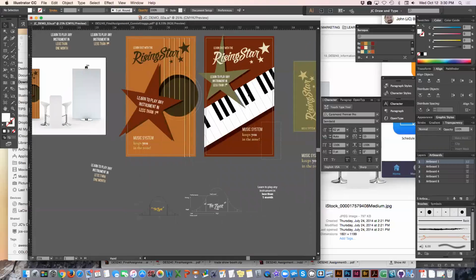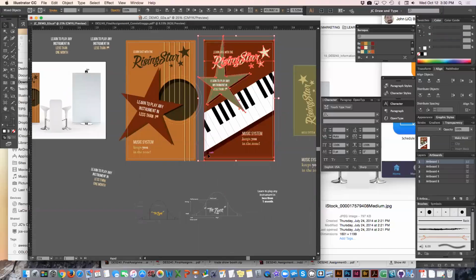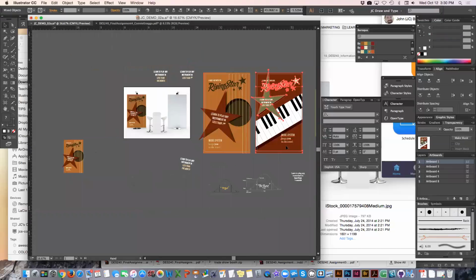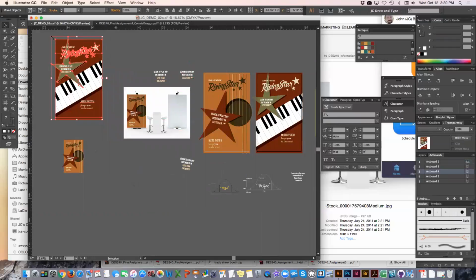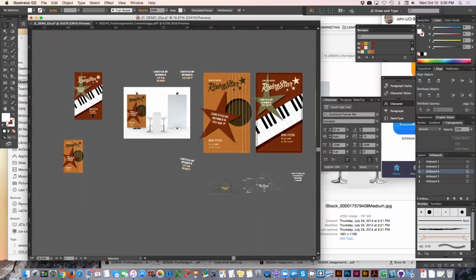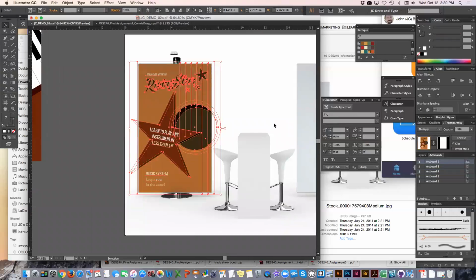So on this one, let's do the same thing. Select this. Bring this over, Option drag. Drag that down. I'm going to actually group this, Command G. Ideally, why don't I just take this and release it.